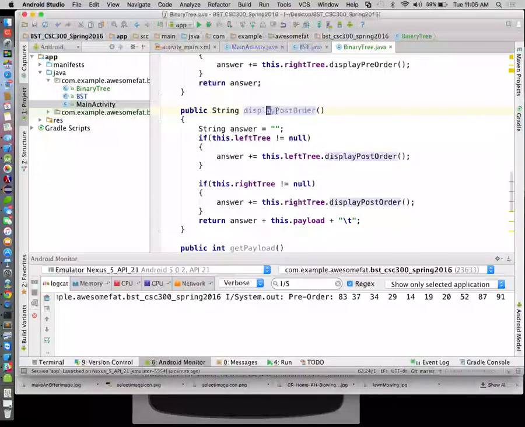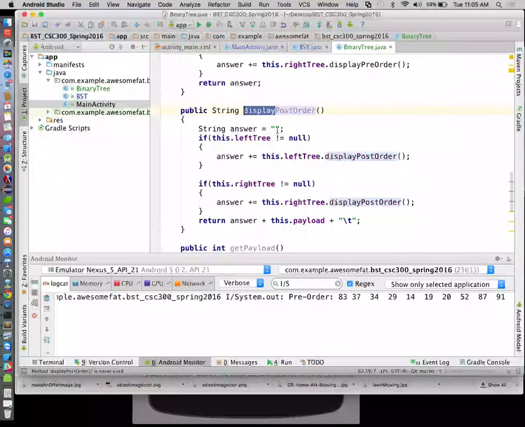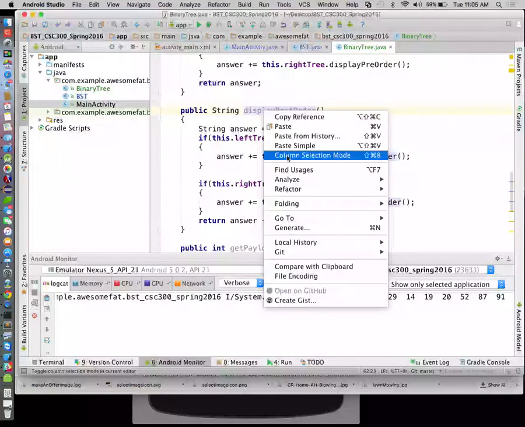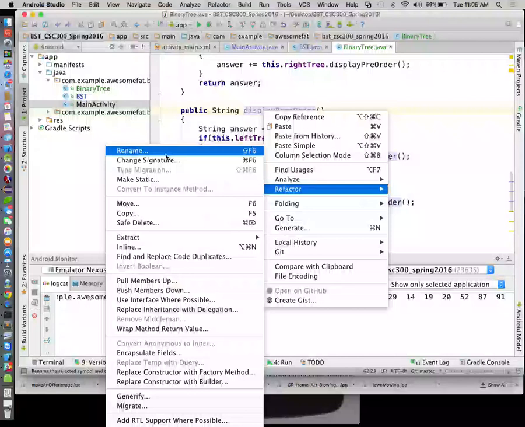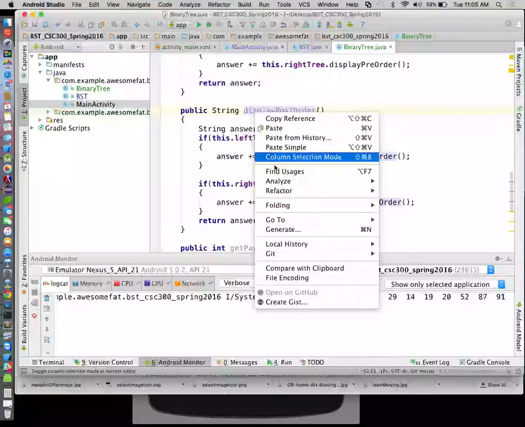We should probably call it visit postorder to match the other guy. Here we'll fix this the right way. Refactor, rename, visit postorder. That didn't go the way I wanted it to go.